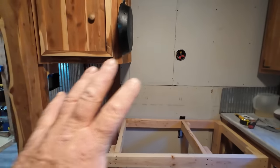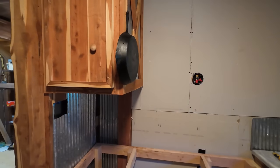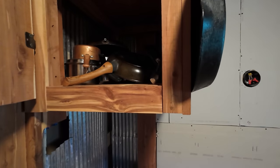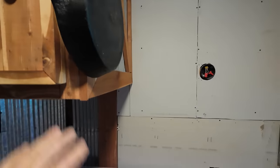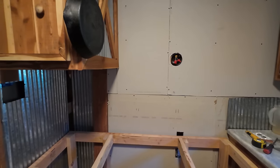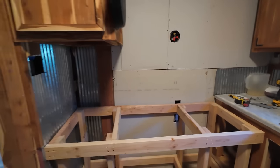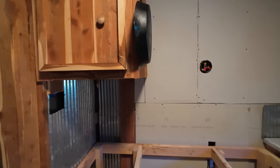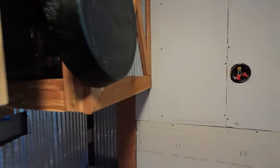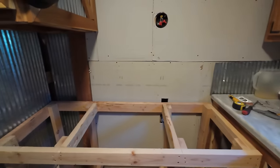As you can see, it's in the way. It wouldn't be centered. It wouldn't look good. But no biggie. We'll probably use all that. I can probably take it apart, make it smaller, and make it part of the deal. So we'll have the hutch here in the middle, and then, I don't know, we'll see what we get done. And I am going to add an outlet here. So this is going to take me 2 or 3 days probably just to get all this done. That adds a little more time. This is nailed. This ain't screwed, so it ain't going to be fun getting this down. But it's just as well, because I've got to redo all this here, make this look good.